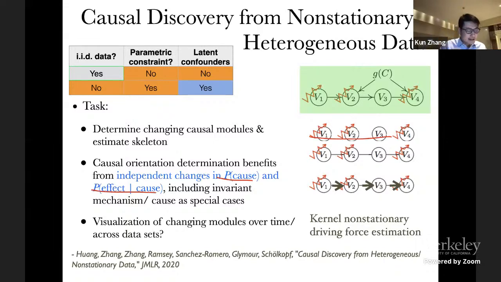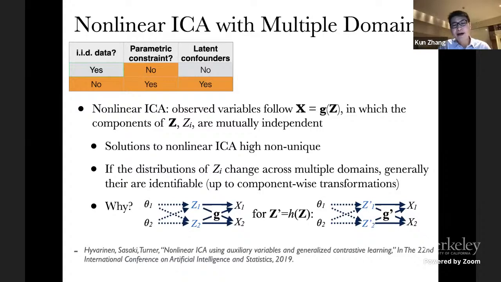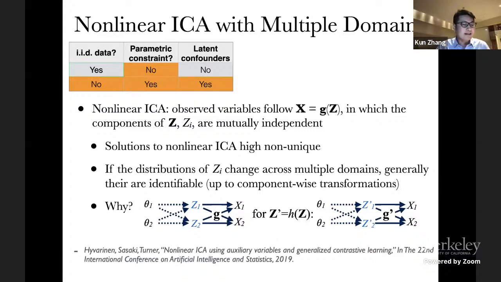If you want to see the results please have a look at the paper. Now let's go further. In the previous setting we didn't allow genuine latent confounders — we only allowed the specific type that can be written as functions of a surrogate variable. Now suppose we have genuine latent confounders. A natural approach is to find the latent confounders by making use of nonlinear ICA. The observed variables X_i follow a model where they are an invertible nonlinear transformation of latent variables Z_i, and those Z_i's are mutually independent. We know that solutions to nonlinear ICA are highly non-unique — there exist infinitely many solutions in the traditional setting.